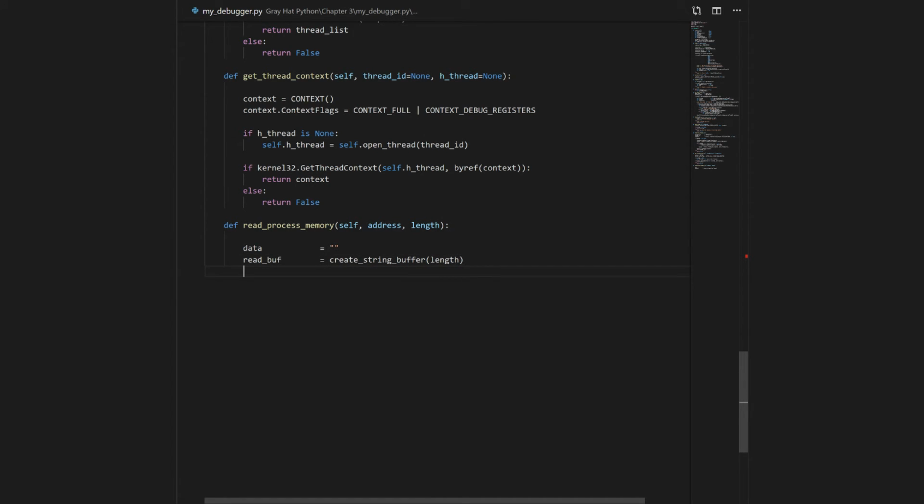And that'll have the buffer length, and then where it'll start counting at to read the memory. Initializing the data, the read buffer, and the count.